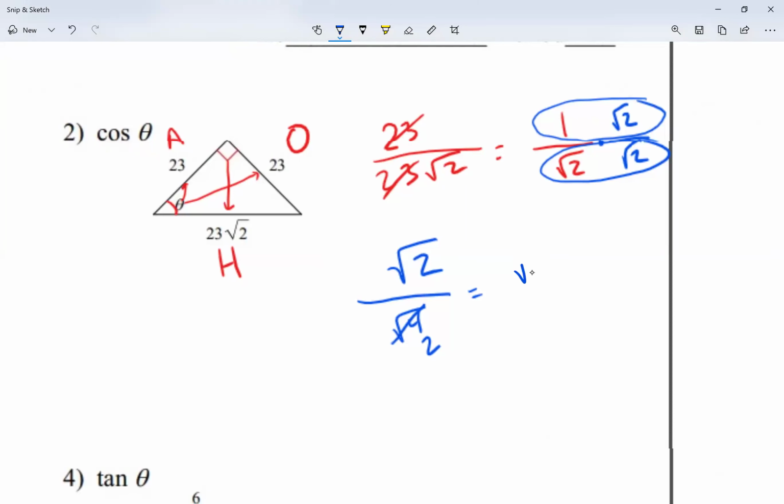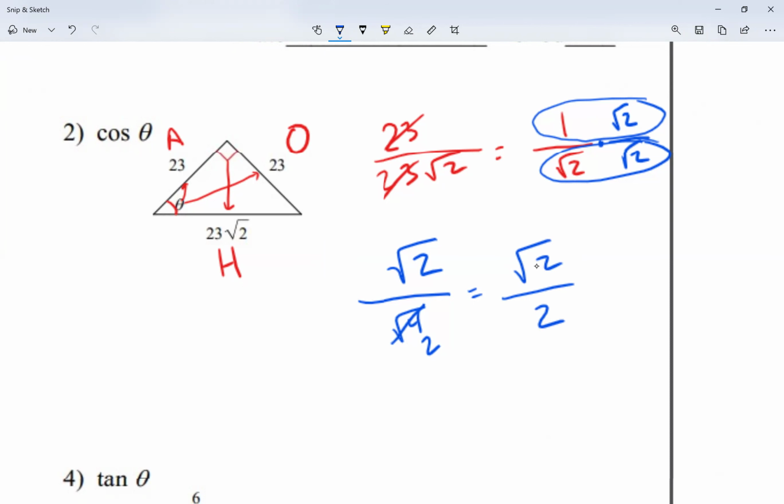So it seems like I have radical 2 over 2. Now, those numbers, the 2's, look very similar, but they're not quite the same thing. The 2 on the top is radical 2. The 2 at the bottom is a whole number 2, so it is different. So I'm not going to cancel my 2's.